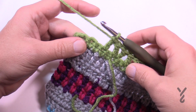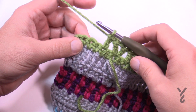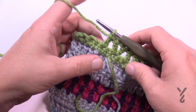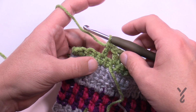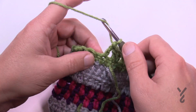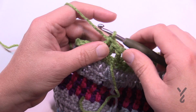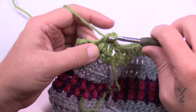Because now I'm working on a swatch sample, my ending of this one will not be right because I had to divide the diagram like I told you. So if you're doing your 140 stitches across like you should be, then it will work out. So after you get that last V-stitch in and the double crochet down, you're gonna use the next stitch in a row and do a double crochet, and then you're going to chain 1, and in the next one you're going to double crochet, and then that's it.